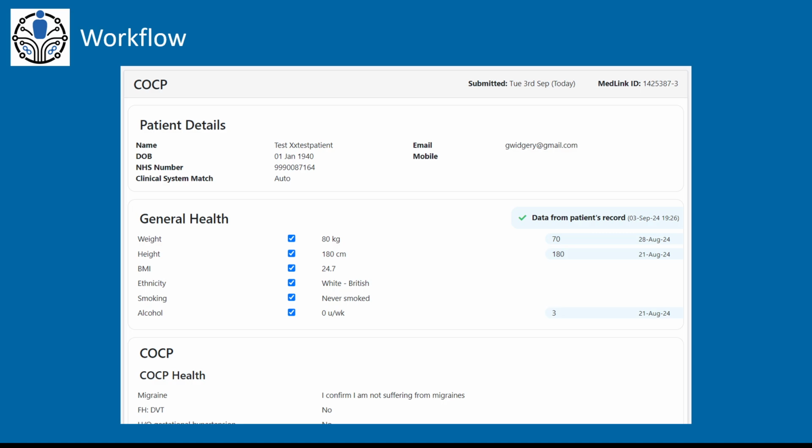Every piece of information that the patient gives is displayed on this screen, including the free text comments that the gentleman asked about. Everything is there for the clinician to make the clinical decision. Because we have access to the record, we can also display the patient's previous data. Whenever you see these blue bars on the right, this is the most recent data pulled out of the patient's record to allow you as the clinician to compare and see what's going on. For example, here the patient's weight has increased from 70 kilos to 80 kilos. It gives you a quick overview of the recent change on these metrics.